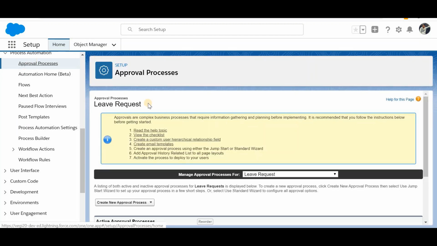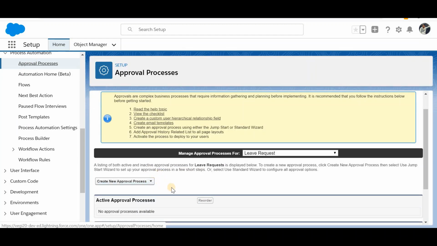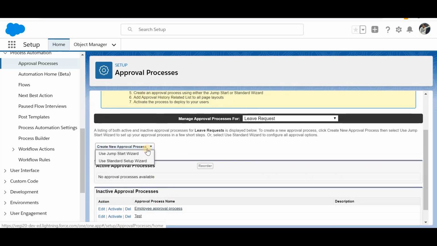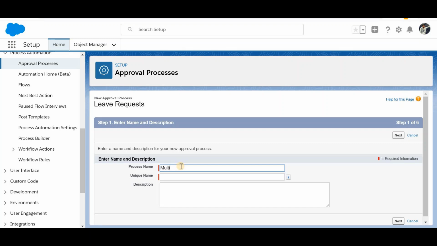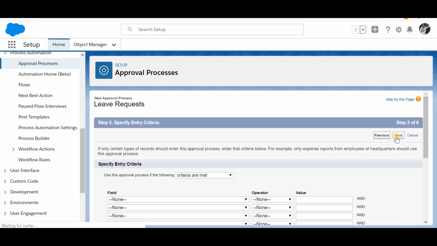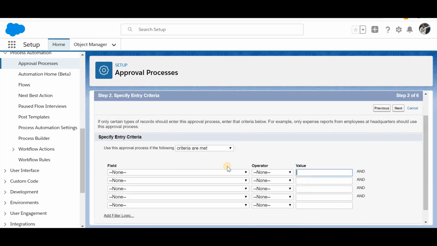Click on approval process. Now we'll try to create a new approval process, and if you see all of them are in inactive state. We'll make it a multi-step process demo, and we'll click on next. Here we want all the leave requests to come into this approval process, so we don't want a condition there.